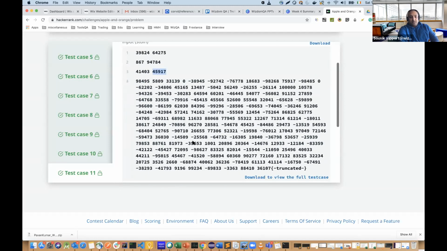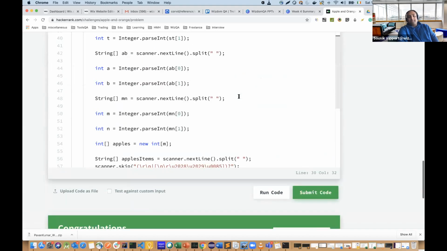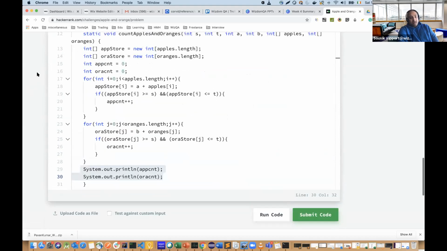And then there's a series, huge series. So the point is that whenever you are trying to write a program, you should not just consider a smaller data chunk to test it. You should actually consider the whole big list of information. And then you want to see whether your program is working against different levels and different types of test cases. And that's how you get to know that it's working fine. Perfect. So that's the end of our HackerRank solution for week 4.